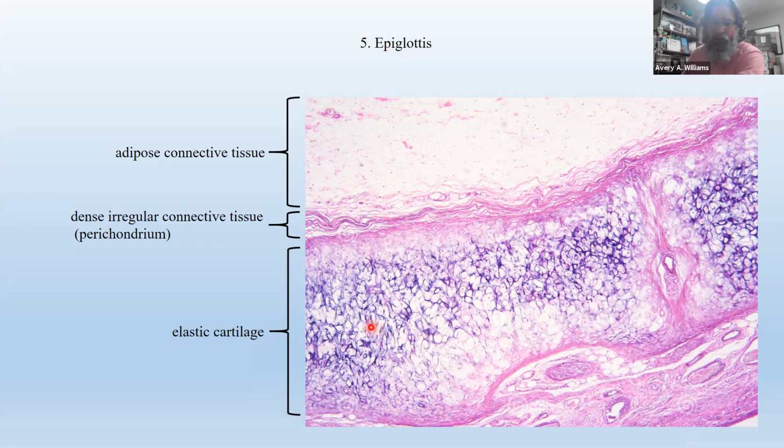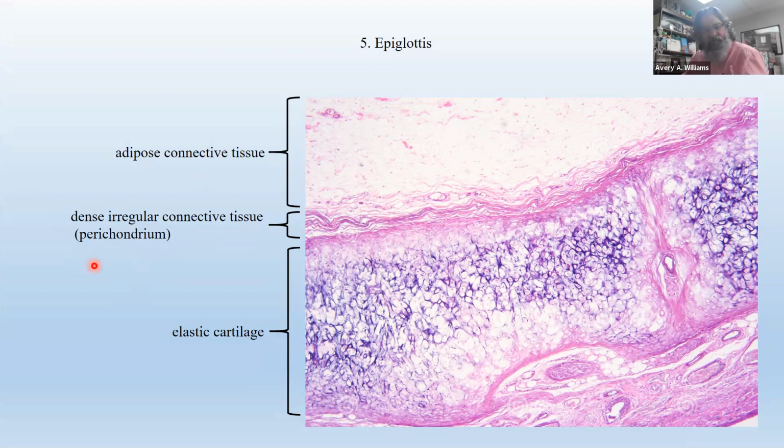Now, you look at the edge of the cartilage right here. See this little bracket right here? Dense irregular connective tissue, the perichondrium, all right? All cartilage, it doesn't matter where it is or what type it is, hyaline, elastic, or fibrocartilage, doesn't matter what kind it is. All cartilages are enveloped in a fibrous connective tissue membrane. And that's what it is right here. You can see that these are collagen fibers wrapping the outside of the cartilage. We have a name for that. The membrane that surrounds the outside of cartilage is called perichondrium. Peri means surrounding, chondrium means cartilage.